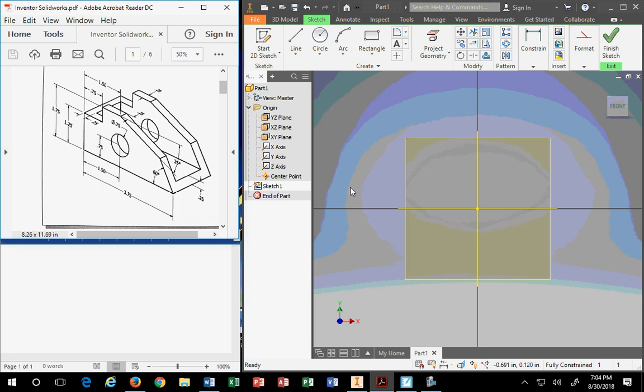Which also reminds me, do not save on these computers. If you save on these computers, you lose your work. Early on in your education, that's okay, because that just means that you get to practice to redo your work. So that's the plus side. The negative side is you have other work to get done, you're going to run out of time.